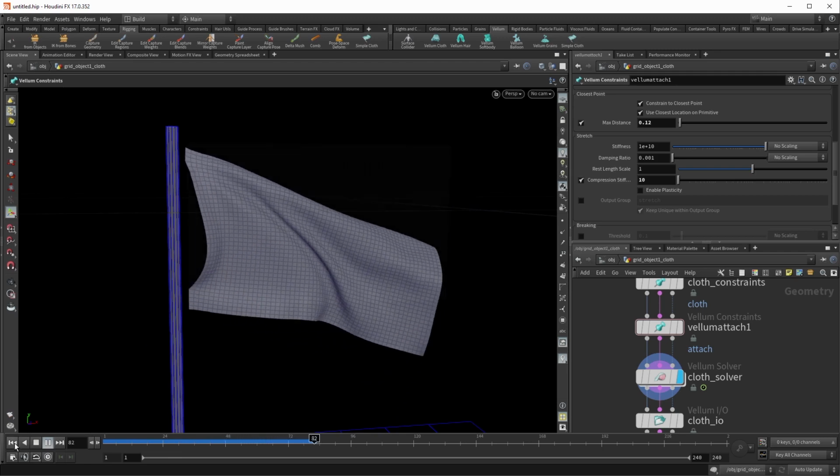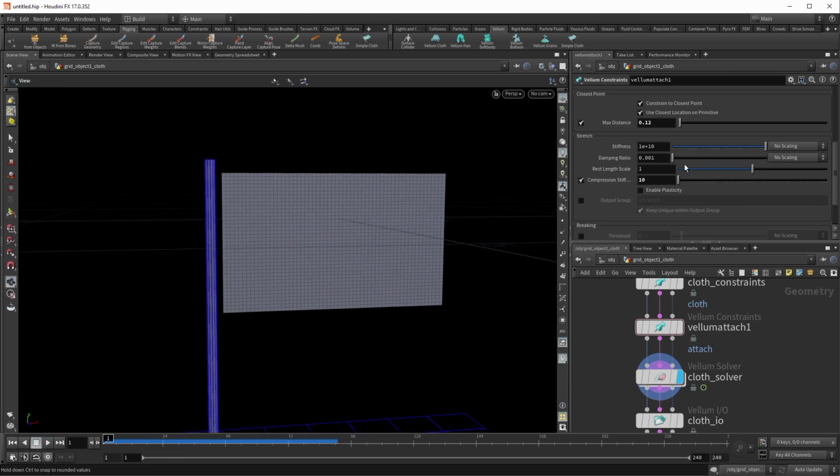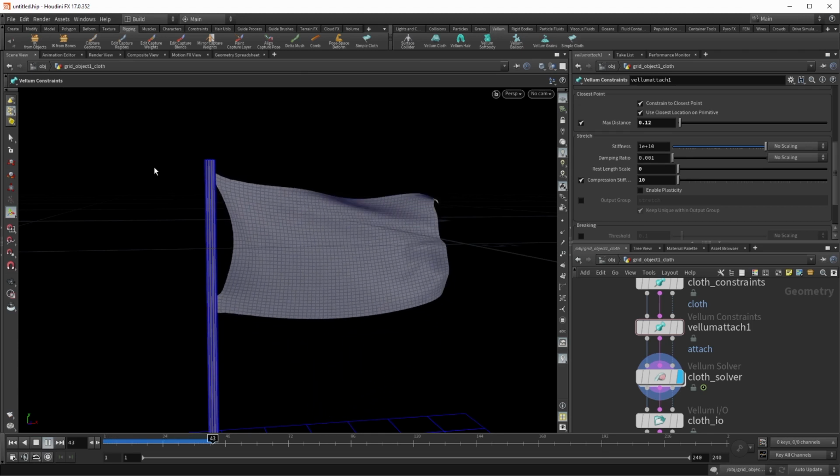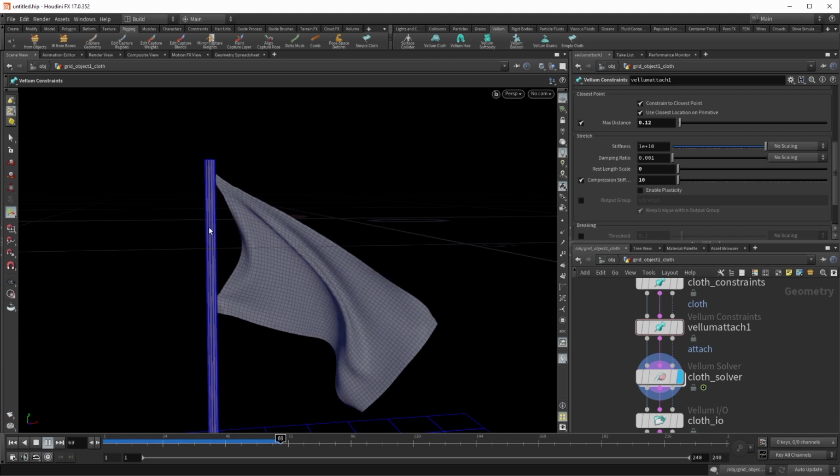We're going to have something where now all of a sudden they can get close to the surface without being penalized for that. Another thing I can do is change the rest length scale down. And so this would basically change the initial distance to 0, causing them to immediately be snapped to the flagpole. So they basically have no give on how far they're allowed to be from the surface.